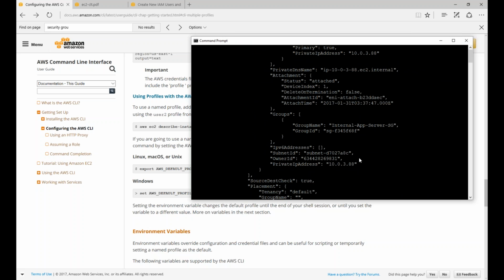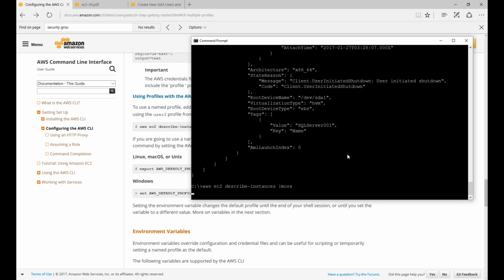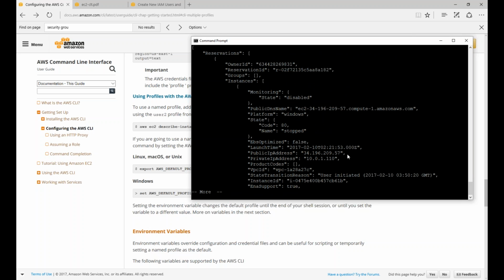I think it just went past. It is piping. Okay. Is there a way I can do the pipe more command? Yeah. So here it is, the first instance.